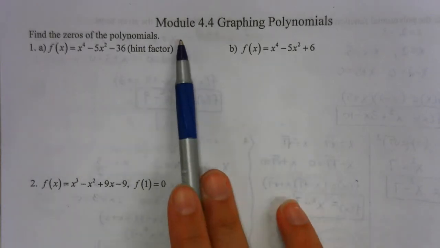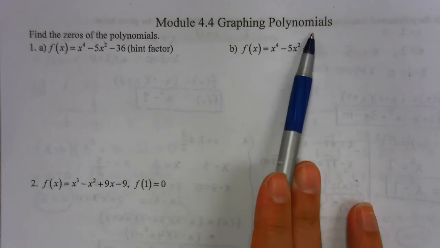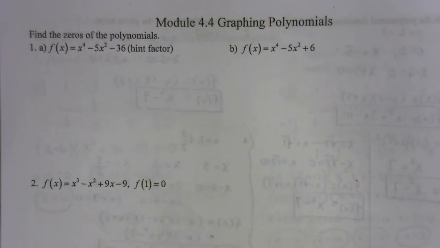Okay, we're going to talk about Module 4.4, Graphing Polynomials. You'll notice on these first three problems, though, we do not have any graphs. We're just setting up some work so that you have different techniques for factoring or doing synthetic division, factor by grouping, all different types of ways to find the zeros of your polynomial first. So this front page is just a little bit of review of what we've done on the last 2 units.